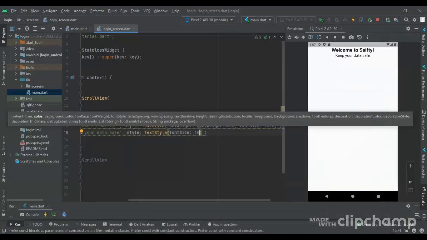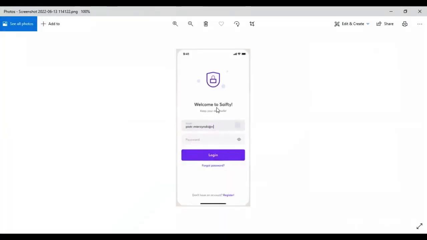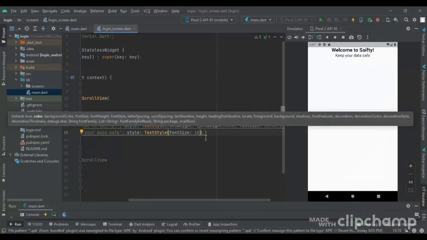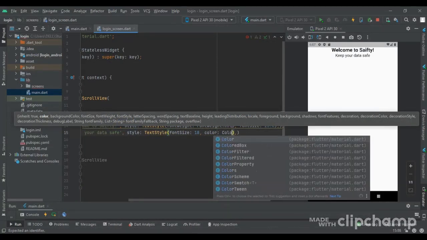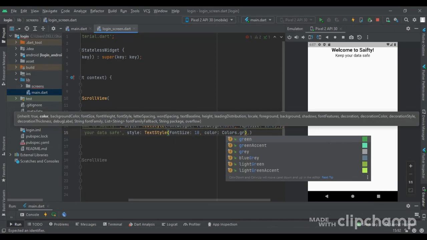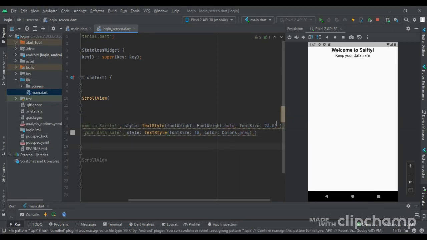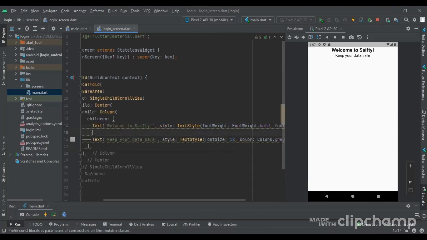And then what's next? We have some space between this one, and then keep your data, it's kind of grayish. So let's give the color to be Colors.gray, right? And then let's space these texts.